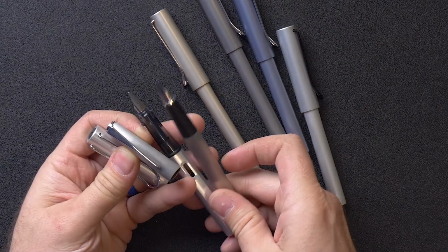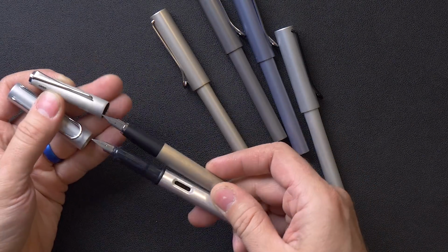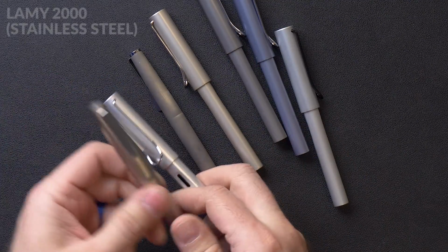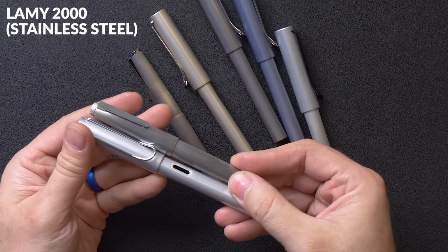Now this pen is like twice the price, but I like it, and I think that aesthetically the pens are pretty well suited for each other. So I just thought it would be kind of fun to show those two next to each other. And then really just for kicks, I have the stainless steel LAMY 2000 as well.